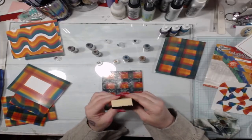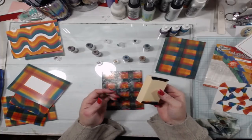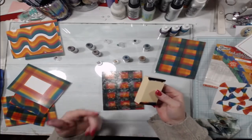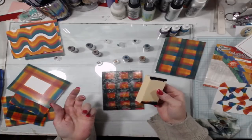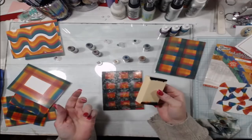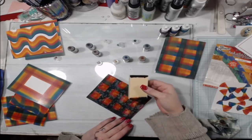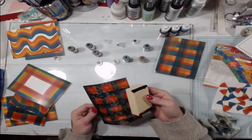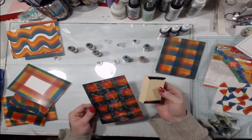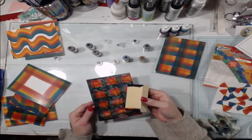Potentially, you can try a magic eraser, but then again, they kind of disintegrate as they get wet and get used, so that might fall apart after a couple times. But you could try it. I'm not against the thought that the magic eraser might work, so I would give it a try if you want to with different inks.